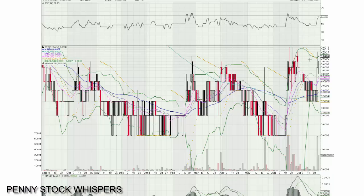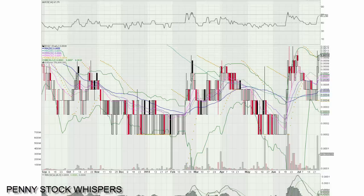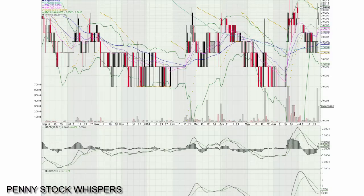Now that we also closed up touching this upper Bollinger Band, we're looking to see a big move over the rest of the week. Like I mentioned earlier, volume has been really good over the last couple weeks as well. Around the middle of June, we saw volume really start to pick up. We saw this big move off of 0.0002. We did consolidate a little bit right there. We saw our volume calm down, but now it's back up again, and you can see that we have continued to move upwards from there as well.